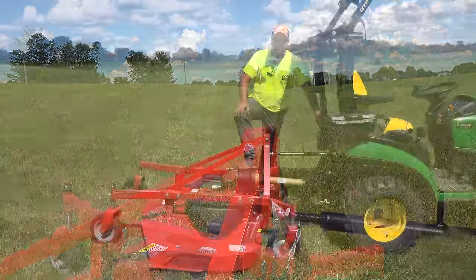But it's not easy to hook up a three-point attachment even with a quick hitch, and it's certainly not easy without a quick hitch. And then you have the manual PTO hookup. There's a lot of products, I would almost say gimmicks, on the market to try to make the PTO connection easier, but quite frankly, it is what it is. Whereas the center mower with the Deere has the Auto Connect. Kubota has a drive over Auto Connect option. I don't know if you have to connect up the PTO shaft, I can't remember, but if you have that option, I really think that's the way we would go.